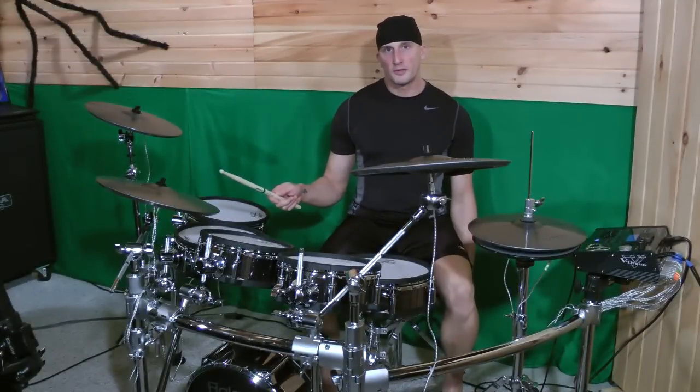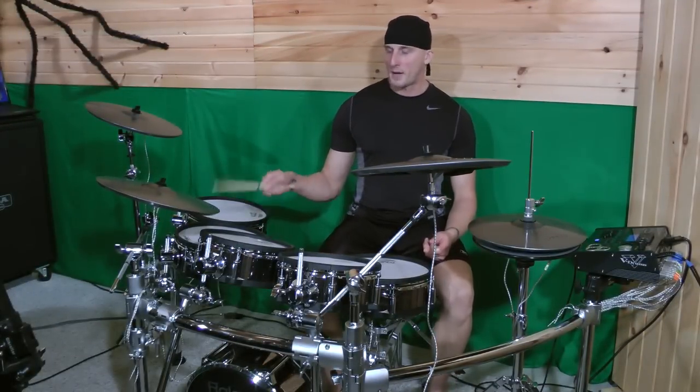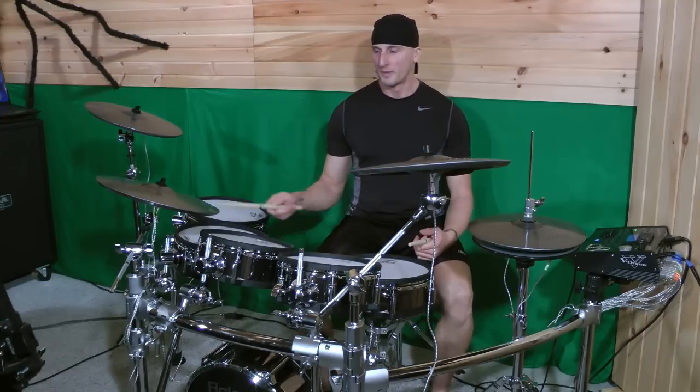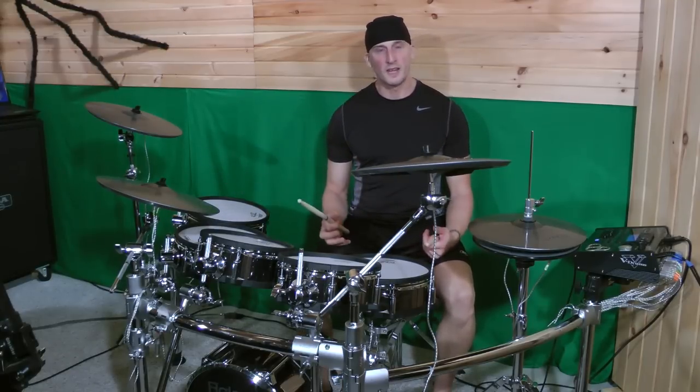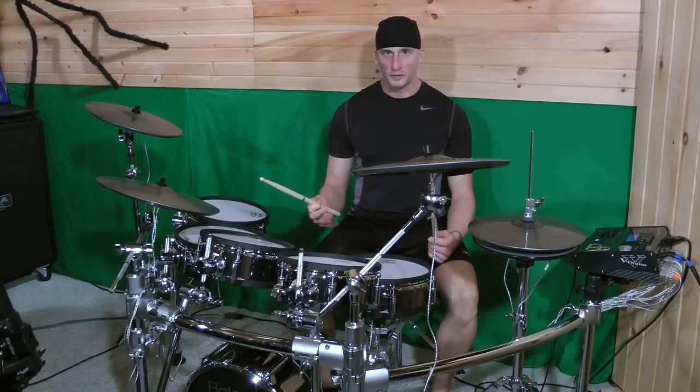What I think you might be surprised to realize here is that the ride pattern itself is not that difficult. The pattern I'm going to show you is what I'm doing in my version of the cover. Whether or not this is 100% exactly what John's doing in the song, I don't really know, quite honestly, but it's pretty close at least.